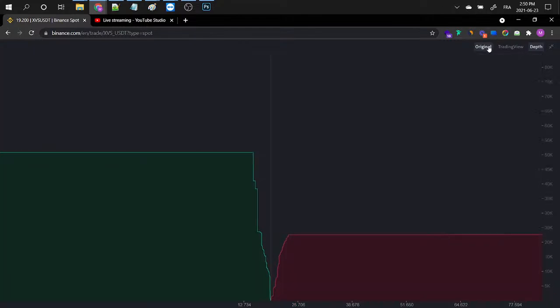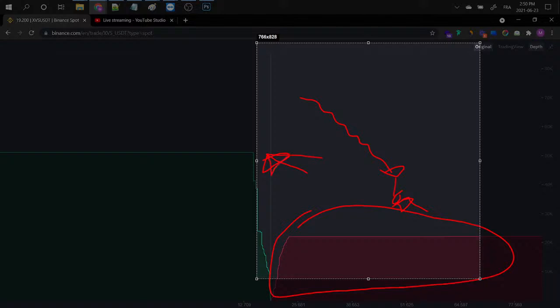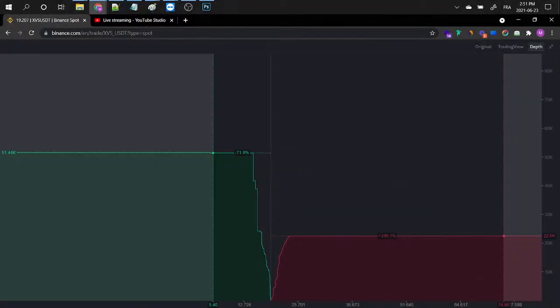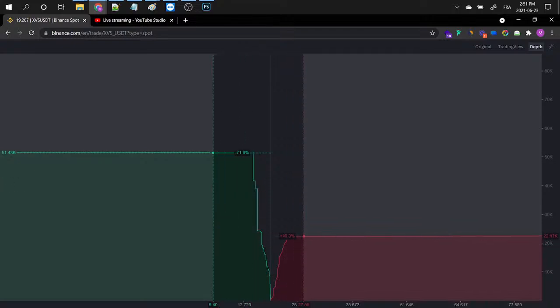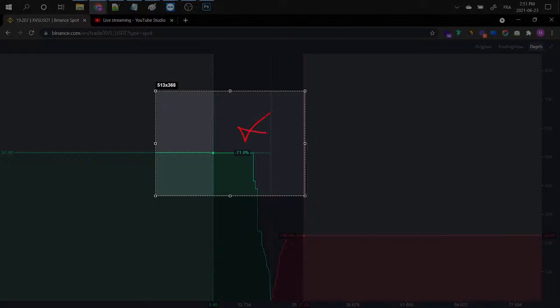This is really simple. When the price is falling down, obviously there are fewer people that want to sell at a higher price. Well, that's normal because the price is going down. So you've got the bears trying to catch it at a lower end, and that's why you have these levels for the bear side, which is the purchase side. And as you can see, they're trying to buy the crypto asset at a minus 71% price range.